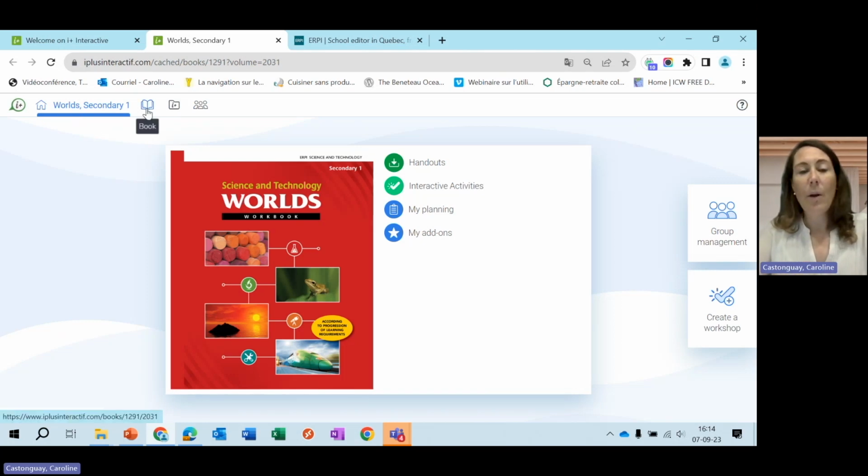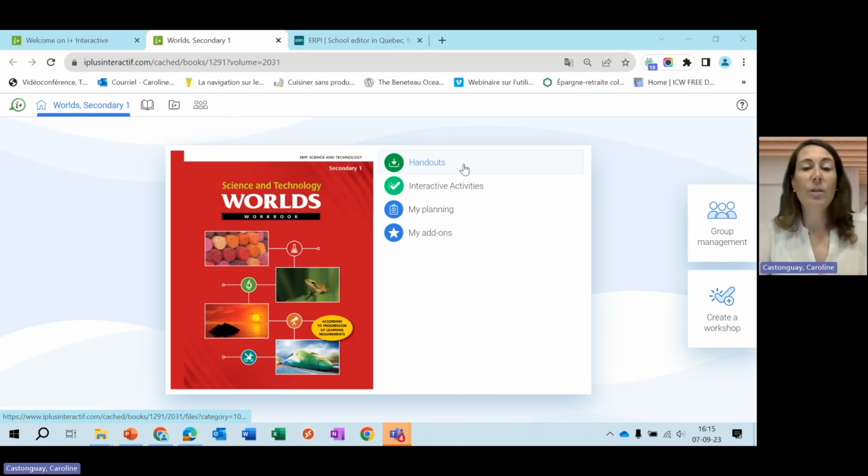If we go on to the little book here that's open up, again, still on the left-hand corner of the screen, that will bring you back at any time to the actual workbook itself. The little pochette like this, or the folder, will bring you to the content. The content is basically what you have on the right-hand side over here. So it would be your handouts that you're used to. So it's the exact same handouts that you had last year.